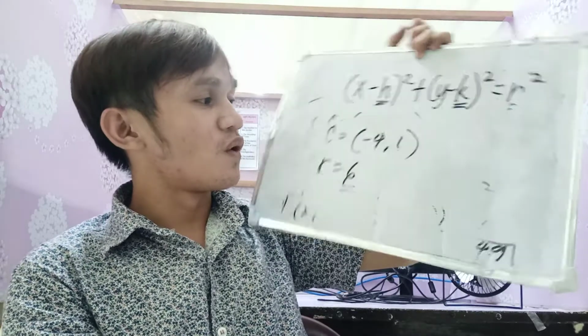Okay? So that is how you are going to write the standard equation of a circle given our center and our radius. So I hope you learned something from this video, and I also hope that you can actually apply this in your activities, in your modules, and in the Google Classroom if you are using that.